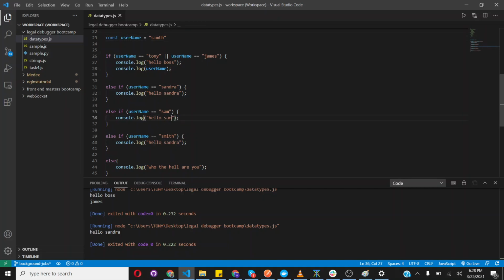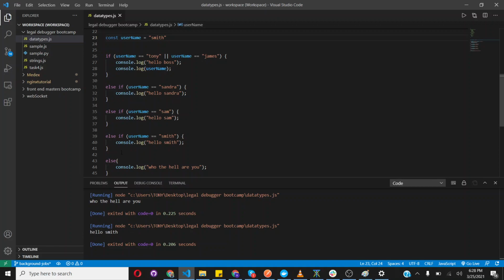See how I create a box for myself. I didn't change the names here. And if you notice, there's something very important that I'm going to show you now. But let me run this code first. And I'm getting "who the hell are you?" because I didn't spell Smith correctly. My English teacher would probably be turning in her grave if she's dead. So what is wrong with me? Smith. Now I run this code and you have hello Smith.